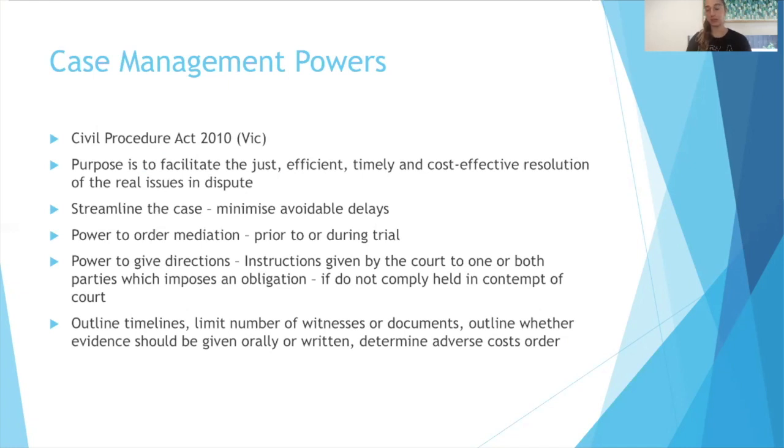So mediation, as we said before, reduces delays through more efficient dispute resolution, whereas directions can be imposed to set timelines to the dispute so that issues are not drawn out unnecessarily. The judges can also limit the number of witnesses or documents to ensure that only relevant evidence is tendered into the court. The judges can also determine adverse cost orders and determine how evidence should be presented in order to reduce those avoidable delays. And with adverse cost orders, that's just another type of direction, not so much about the delays, but more about the closure of the trial once it's been resolved.